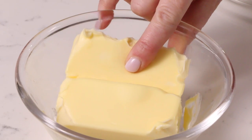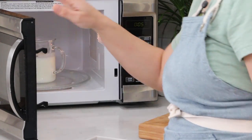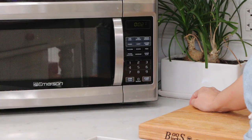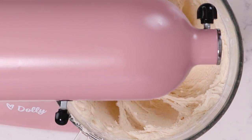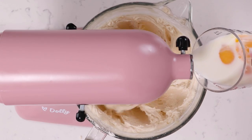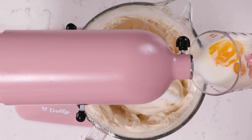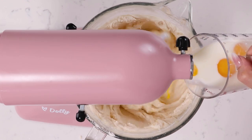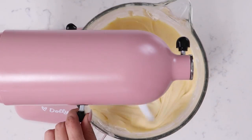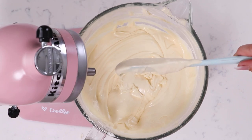It's really important that all your ingredients are at room temperature at this point. Otherwise your batter could curdle, causing everything to separate, and then it won't have that really nice texture when you bake it up. Once your cake batter has mixed for two minutes and looks like this, we're going to add in our milk and egg mixture a little bit at a time, adding just about one egg at a time, letting it mix in fully before adding the next. Once everything's mixed together, let it mix for another 30 seconds or so to make sure everything's combined.